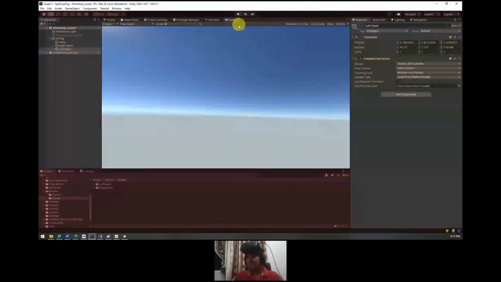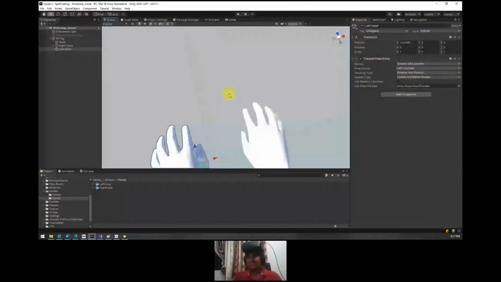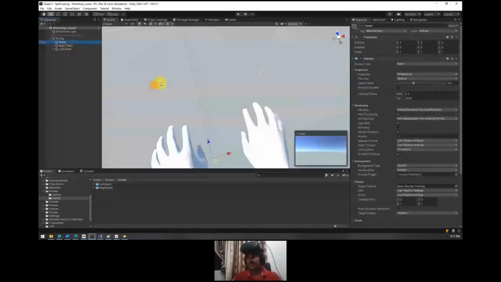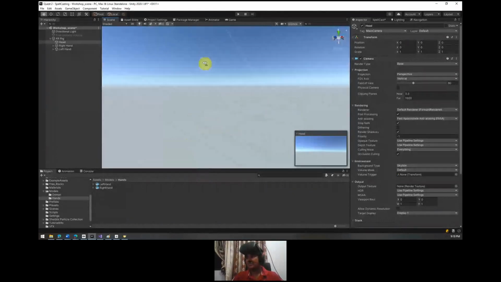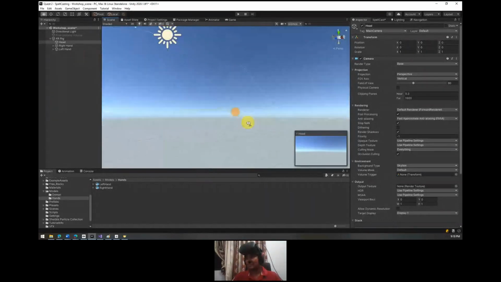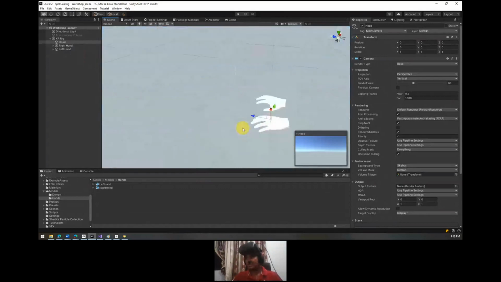And let's click the play mode again. That is because if you select the head, you can see this camera has a viewport, right? A clipping plane. So the camera will only render the 3D models that are inside this pyramid, right? There's a pyramid right over here, and inside this pyramid. So you want to take this pyramid right over here so that it won't clip anything.